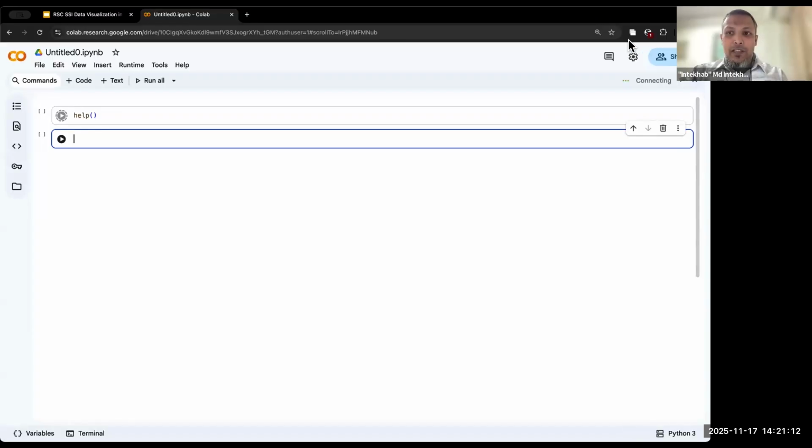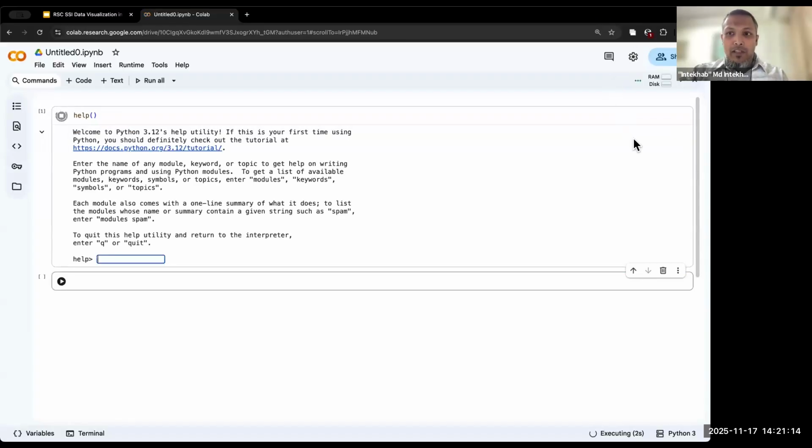It's going to take a little bit of time the first time, because there was something happening on the right hand side of your screen. It was showing connecting. So it connects to a runtime. That takes a few seconds, and you will end up with an executed output like this, asking for your input of what you want help with.